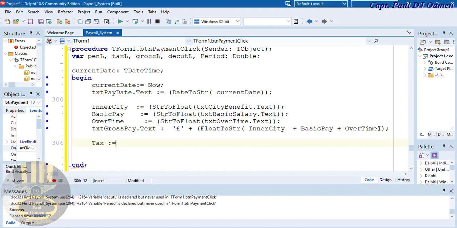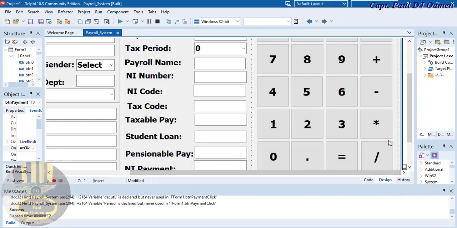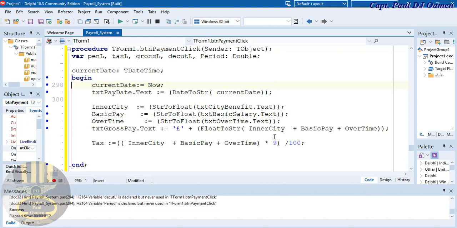Let's grab hold of this, paste that here, and let's assume the tax is going to be about maybe 9. That might be too much, but you can always change it to whatever you want, and then divide that by 100. So that's the tax. And let's close this up here as well. Back home, let's come in here, double click on that, and it should take me back there. Okay, that is the tax taken care of.